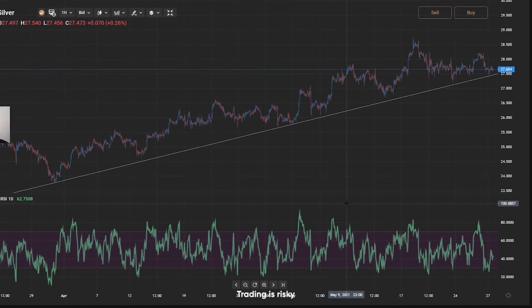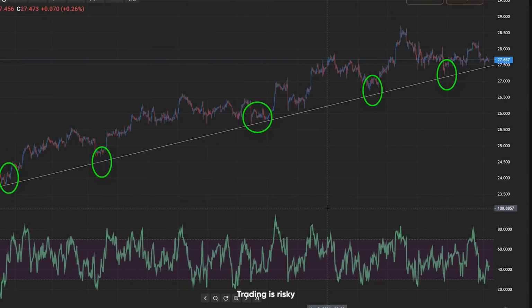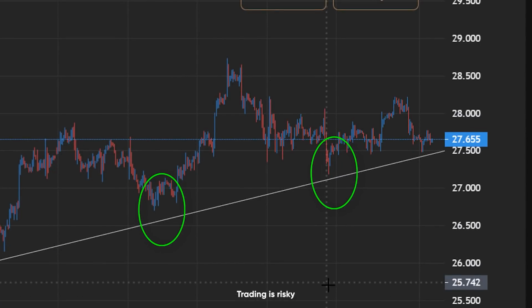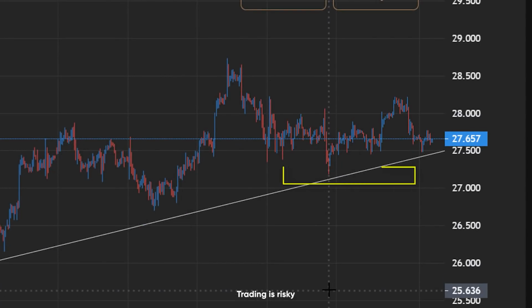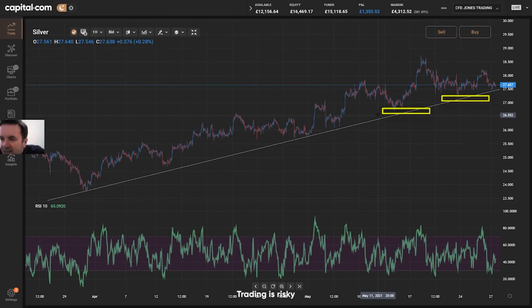So here's our trend in silver on the hourly chart. It is almost a textbook uptrend. We've got higher highs, higher lows, and we've seen that trend line touched a few times. So if I was thinking about being a buyer now, the closest I'd want my stop, I'd really be looking at these lows from the 21st of May, ahead of $27 an ounce. So perhaps the other side of 27. If I wanted to give it a bit more room, perhaps I go to 26.50. So if I didn't have any positions on, that's where I'd be looking to manage my risk.